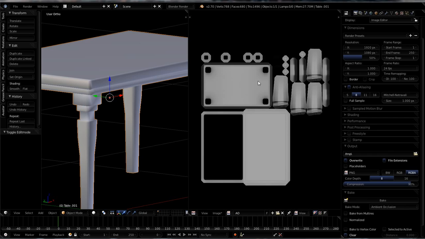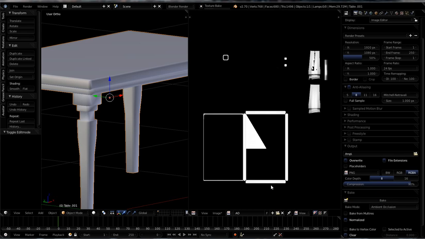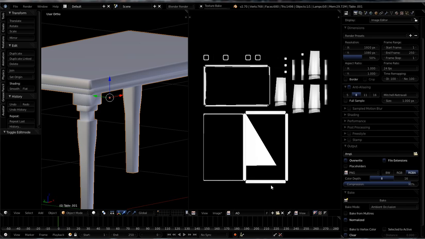So the reason that this is baked gray to gray is because we have colors in our object here. And so we want to tell Blender to ignore the colors and use straight white to black. And so down here where it says normalize, that's exactly what normalize does. So we're going to click on normalize and hit bake again. And you'll be able to see instantly how white that is. It looks much nicer, much fresher, crisper, and cleaner.